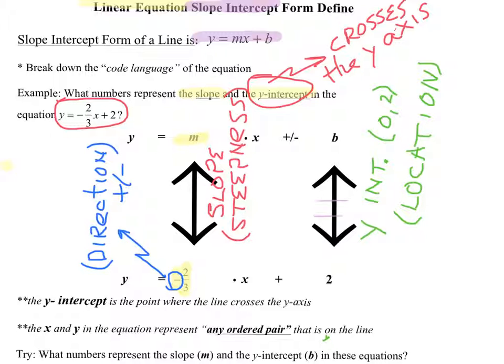It is located at (0, 2) on the y-axis, although we are only going to use the 2, and it is describing the location of our graph. So it is important that you understand the steepness of the graph, the direction, and the location of the graph. But Mr. Meyer, what do the x and y represent here? And I'm so glad you asked. They are any ordered pair that would occur on this line, any generic pair.